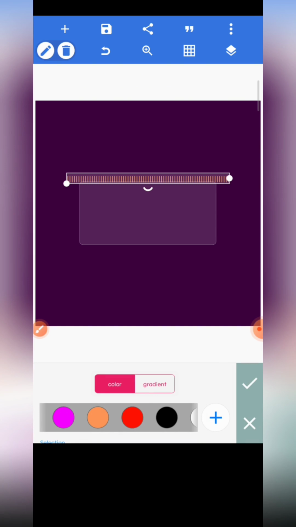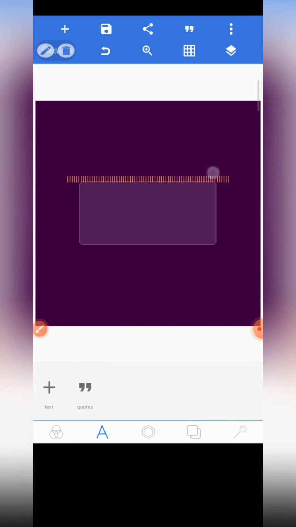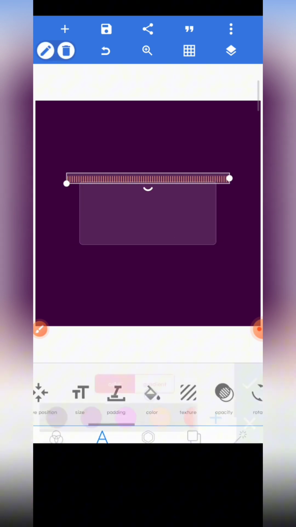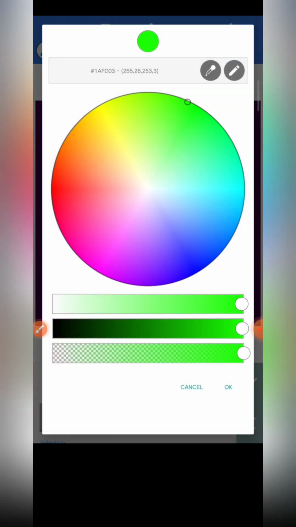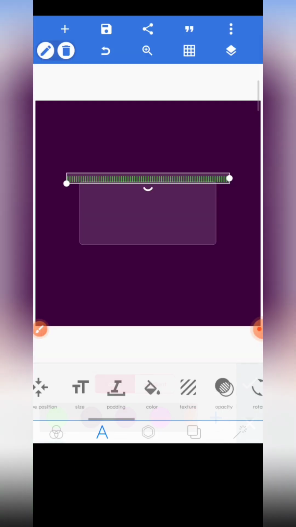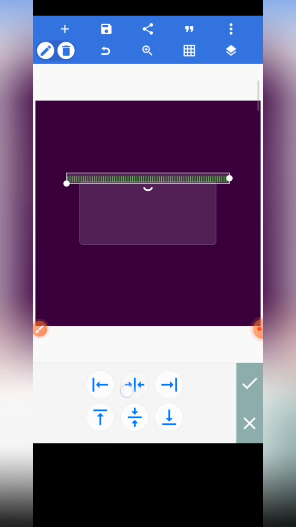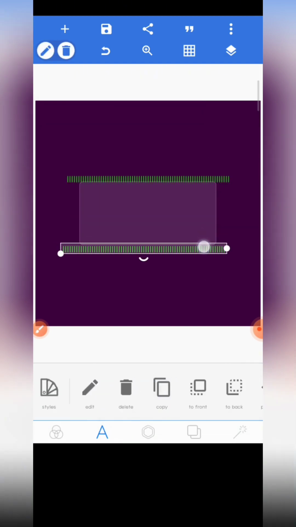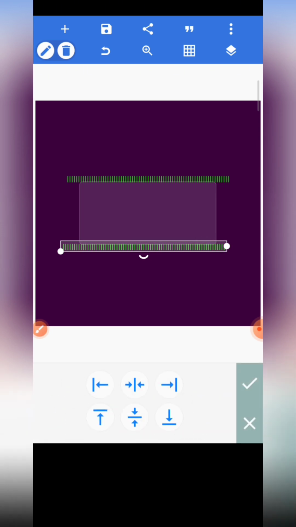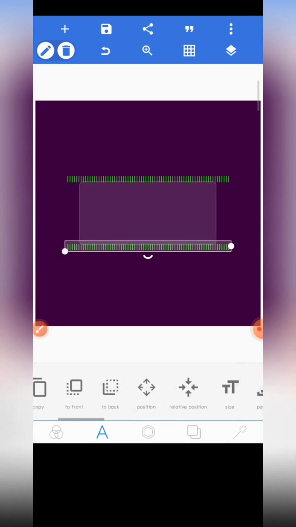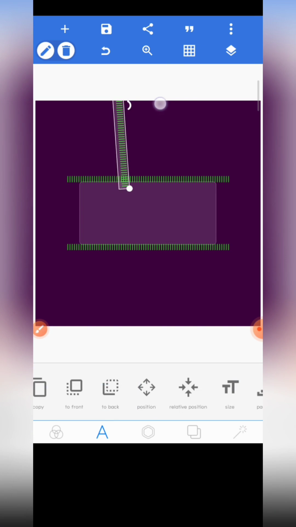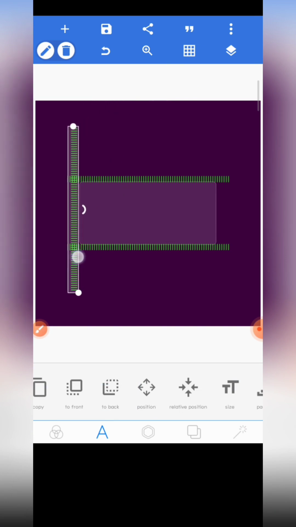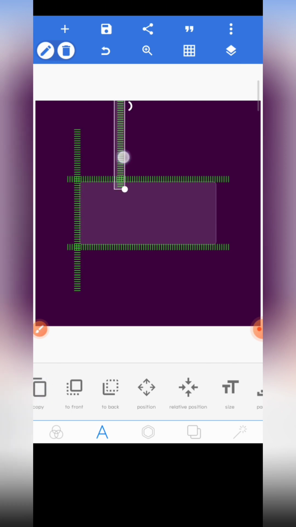raise it up carefully. Then give it a color that is entirely not in your rounded rectangle, a different color. Our rectangle is white, so let's just give it like a green color, something that is abstract, that is different from what we are designing. Make sure it is centralized and pay great attention to the distance from the edge of the rectangle to where that text started from. Okay, so you just want to copy and paste down, then copy, rotate and paste on the left hand and also on the right hand side.